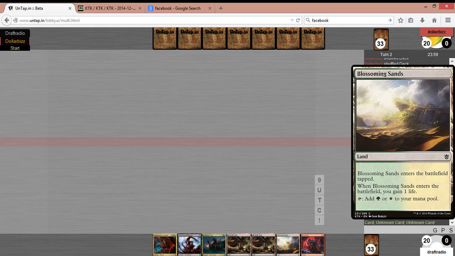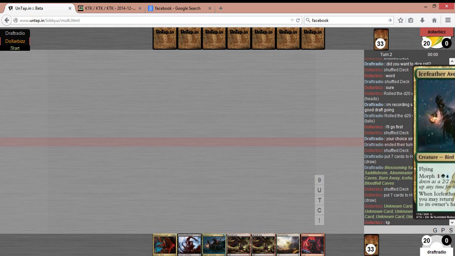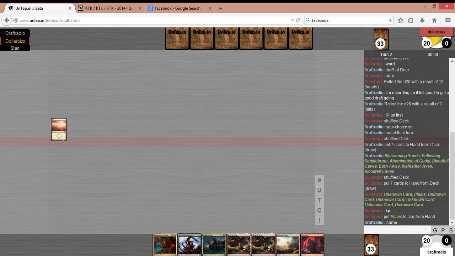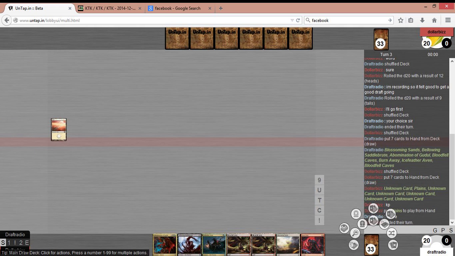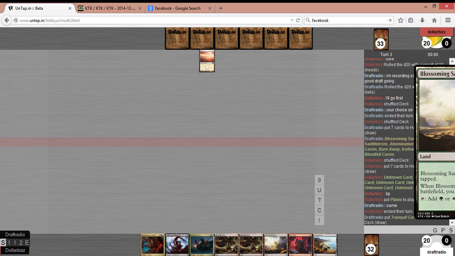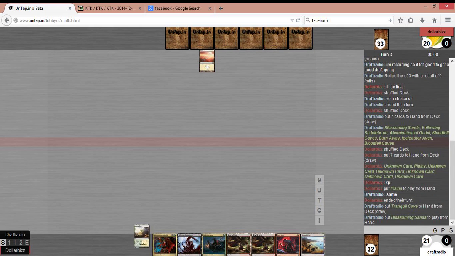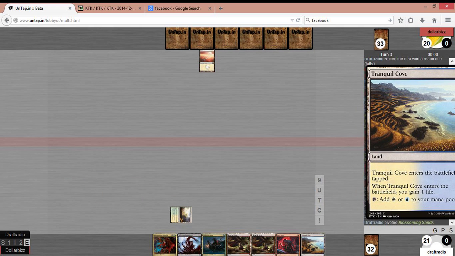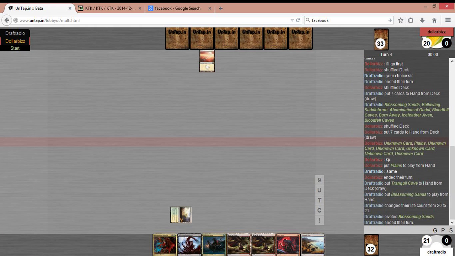It's not super great, but it is decent. I'm probably going to lead with Blossoming Sands. We got plenty of morphs, though, to go brawling with. So we'll see what we got on the draw. Basically just at 24 life, essentially. Tranquil Cove. Just all kinds of fun things right now, man.